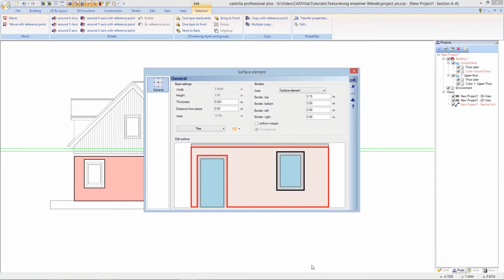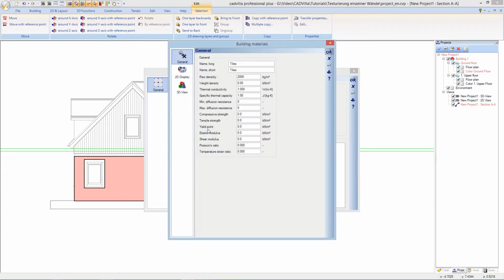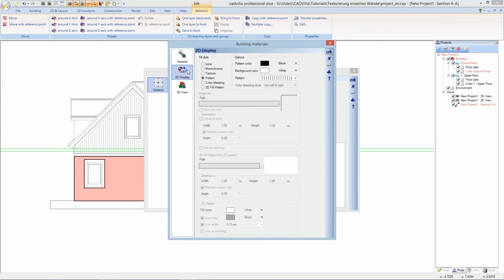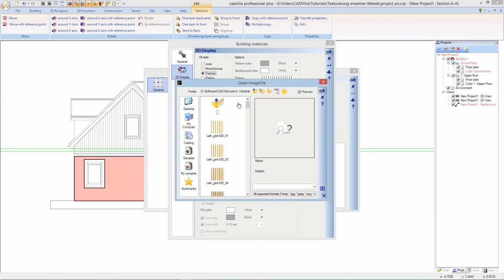We click on Tiles. We select 2D display. For the fill style we select Texture, and now we click into the field Path.